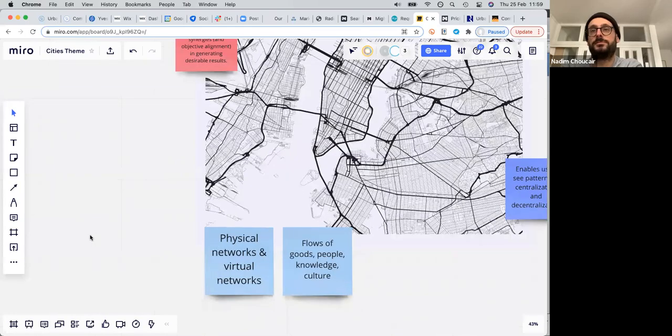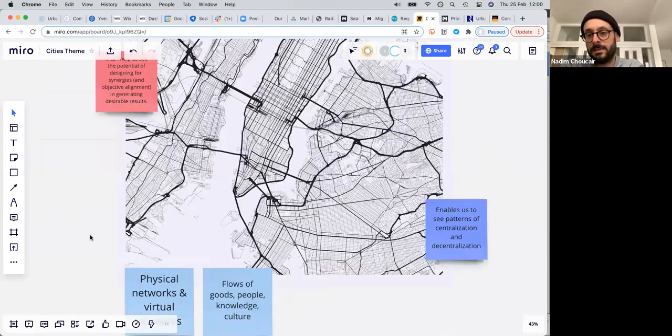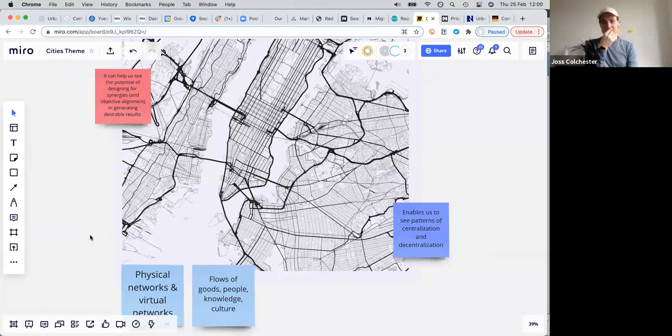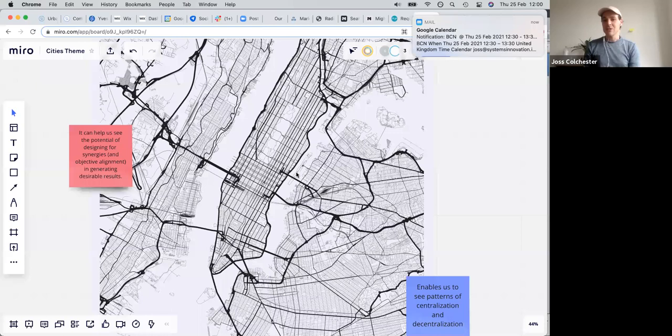I'm thinking of both things at the same time: the flows of goods, people, knowledge, culture, also data. It just made me think it's incredibly complex, doesn't it? It's mind expanding, really. Even a network like this we find quite complex, but it's just an incredible simplification of, as you say, multi-dimensional networks all intersecting and interacting. It's almost beyond our complexity to imagine. Makes me think of the multi-layered approach to a city.